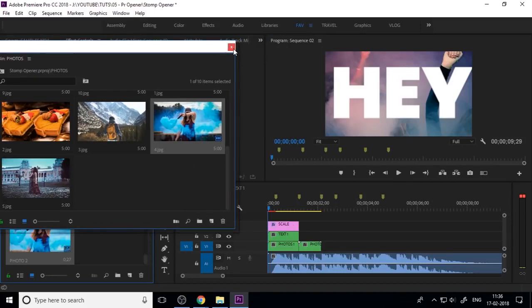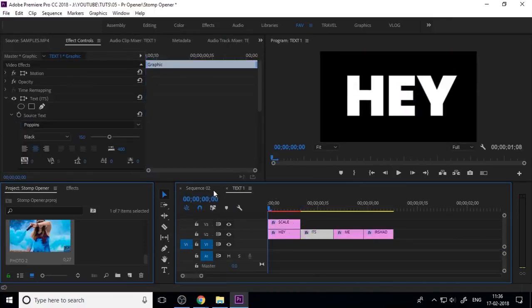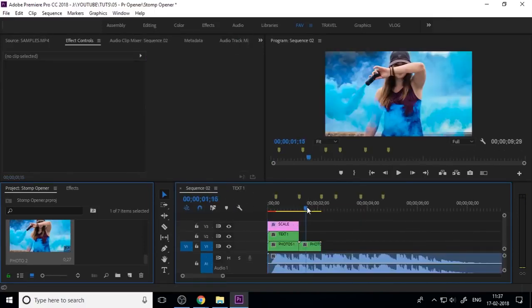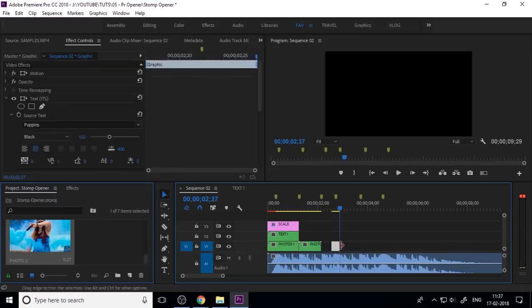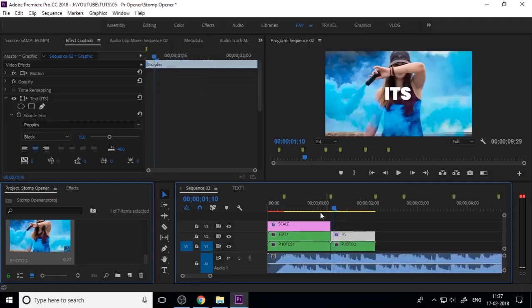I just scroll, close this photo bin, and go to text. Then just Ctrl+C and Ctrl+V on the main sequence, because you want to create the same text, so just copy and paste the old text into the new timeline and just increase the scale.